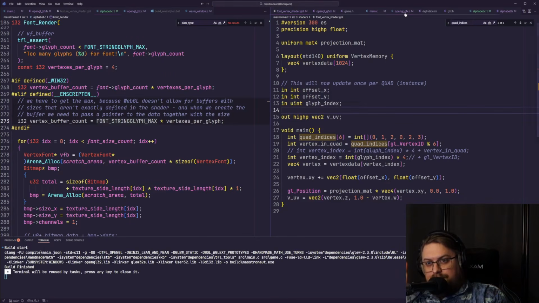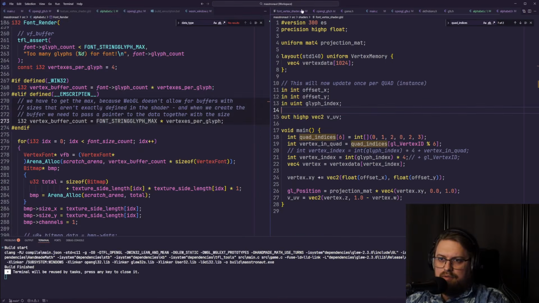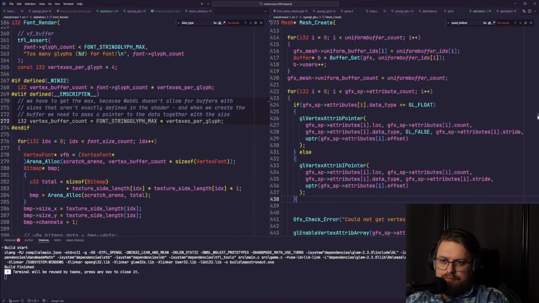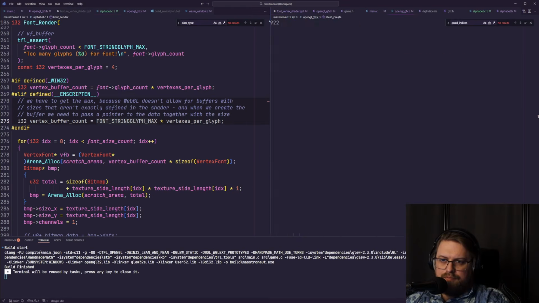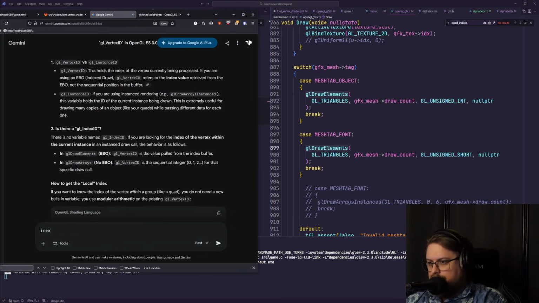So the issue is that this needs to be 4 times longer. Or rather, I need to draw 6 vertexes when I call, not one vertex n times 6 times.